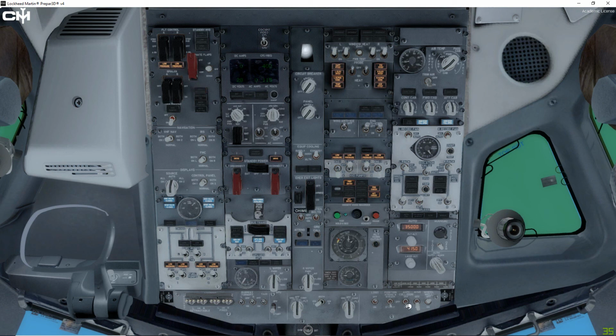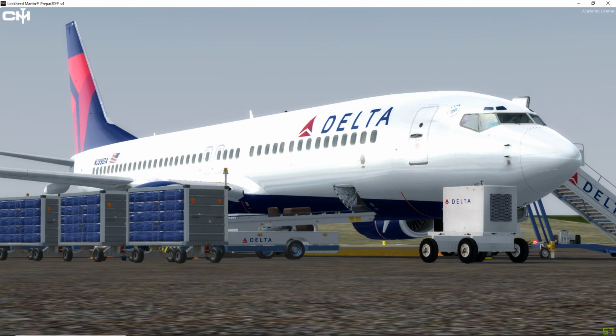External lighting, anti-collision lights, wing lights can come off. Could have turned those off already anyway. Emergency exit lights can go off at this point as well. Right click that, and then it would be battery and ground power. We're going to leave those running for now. So that's going to wrap it up for this one, ladies and gentlemen.